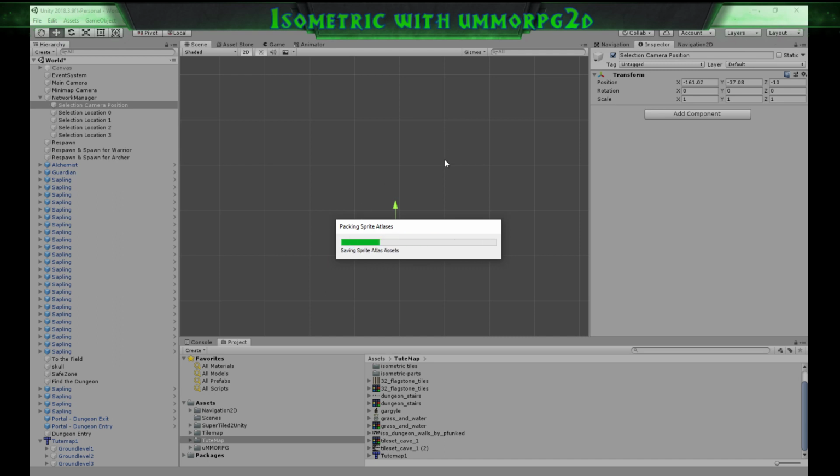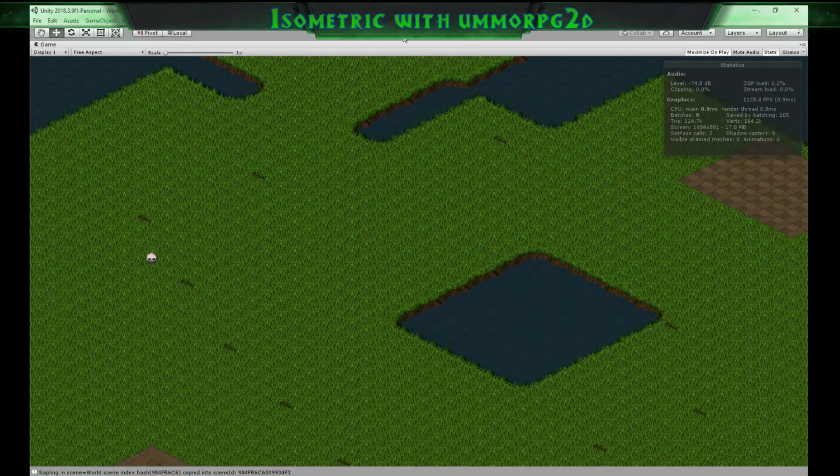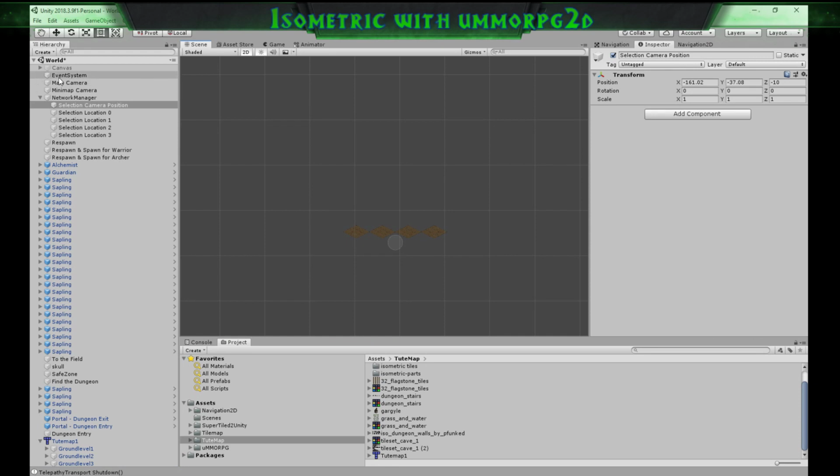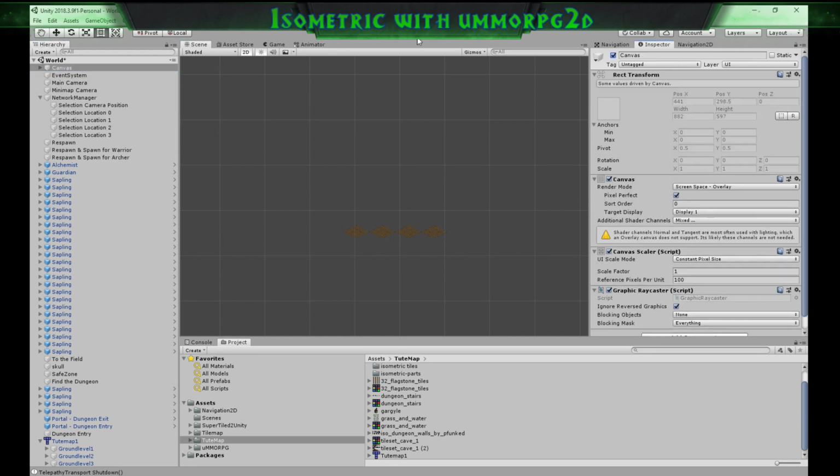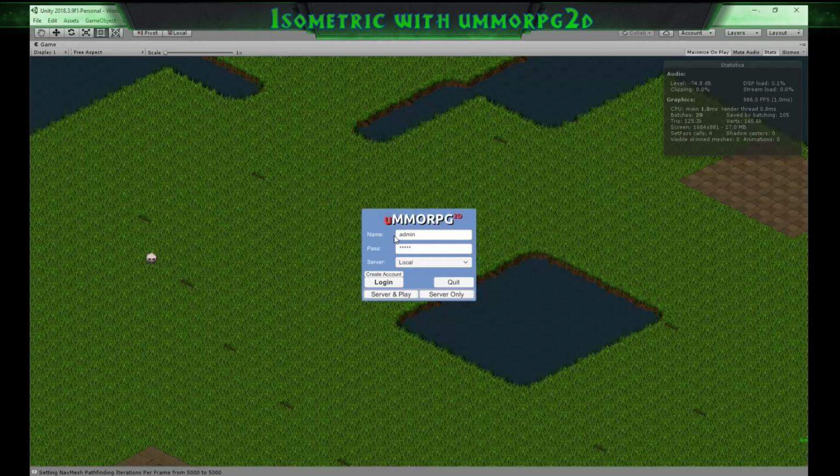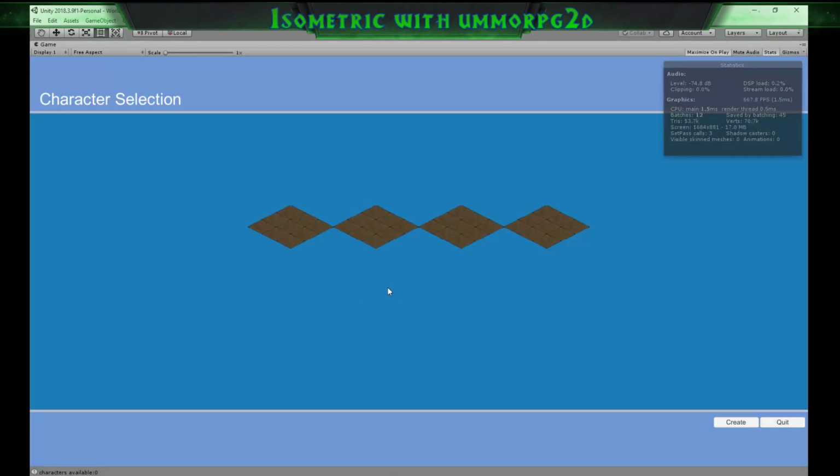Oh, so this is going to take a little while to run, actually, come to think of it. No, it isn't. It's actually going to load up a lot quicker than my other one does. Excellent. That's because I haven't changed the player sprites. I think my particular player sprites are quite hefty. So I'm just going to click server and play. There you go, plenty of space on there to put your characters.